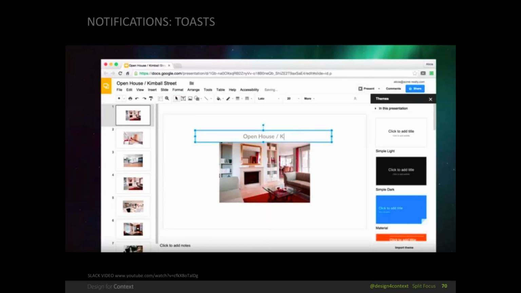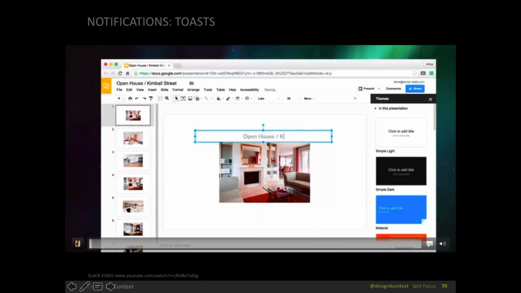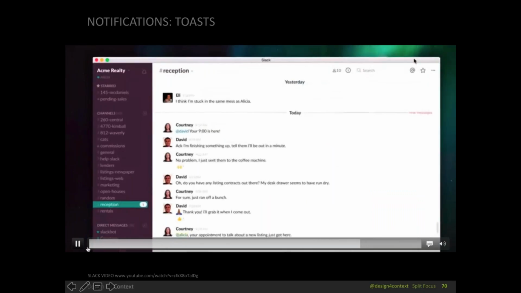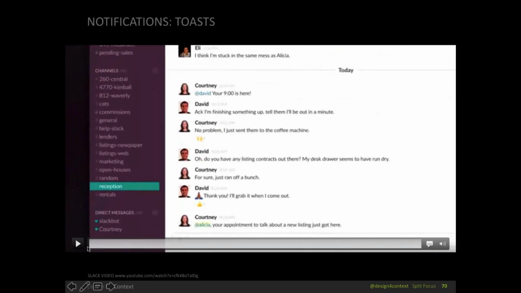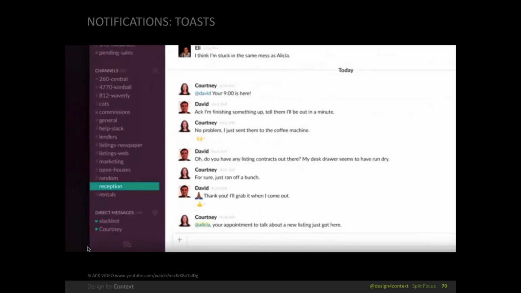Notifications can help the user know that something's been changed. Toast notifications are little messages that appear in the corner of the user's dominant monitor. Here's an example from the Slack application. We humans are hardwired to pay attention to motion in the periphery of our vision. Lisa talked about that in the beginning of our webinar. So things that fly in from the side will get our attention. These toasts fly in and then they disappear after a short period of time. That means users don't need to touch them. They can ignore them if they want.